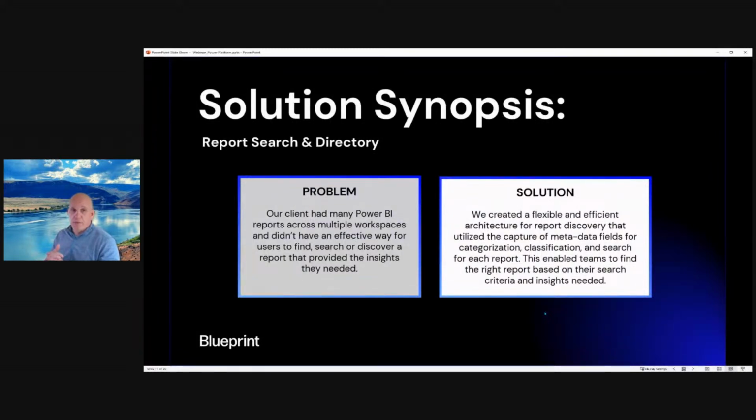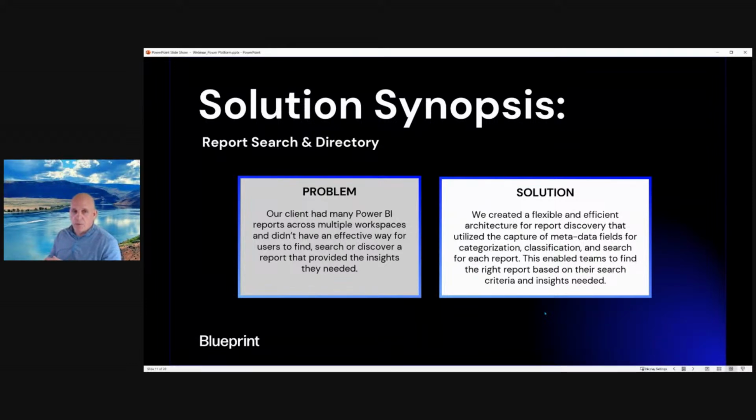And the problem is this. I can say it in one word: sprawl. If you've been utilizing Power BI for any length of time, this customer had it for maybe 2 to 3 years, they've now got hundreds of different reports. And the challenge is being able to understand what's in those reports.